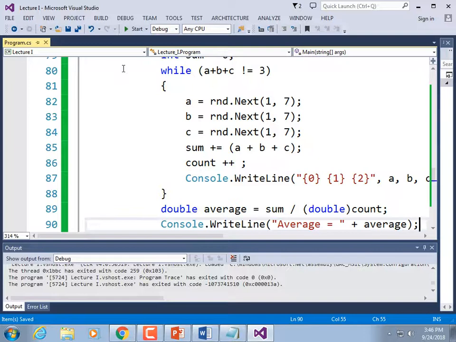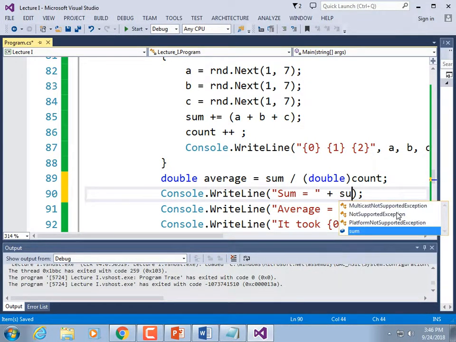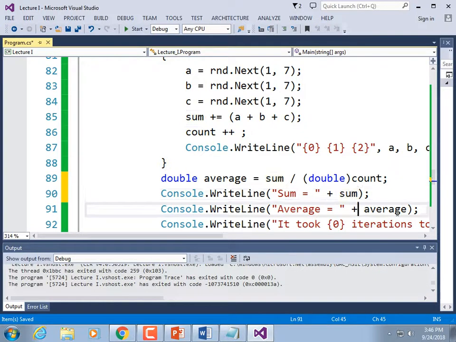Did you print the sum? No, I didn't. I could, why not? Oh, I guess we don't need to, but we don't have the real average because this is an indeterminate loop, but it's just of interest. So why don't we come up here, because that way we can eyeball it and make sure. So we're going to say sum equals, end quote, plus sum, and the average is equal to, print that.